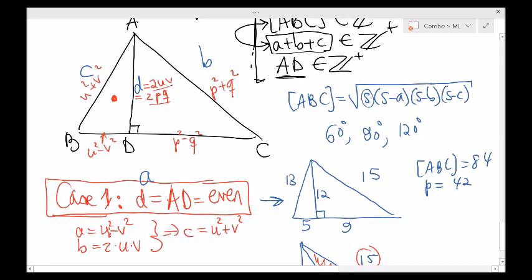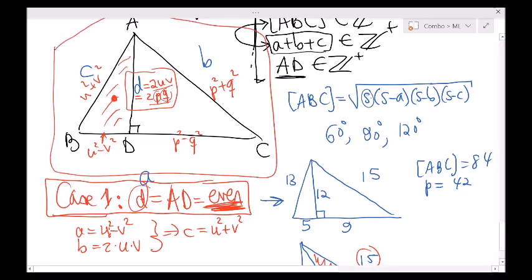Do you guys see what I'm about to do? I think it's straightforward, right? So does everyone agree what I'm doing? I'm in the case where the altitude is even. And so whenever the altitude is even, I want to construct 2 right triangles next to it. That's why I had to come up with the P and Q as well, right? I need to come up with a UV and then a PQ, and then boom, that's it. You give me 4 numbers, UV, PQ, and then we can easily construct a triangle like this, a Heron triangle.